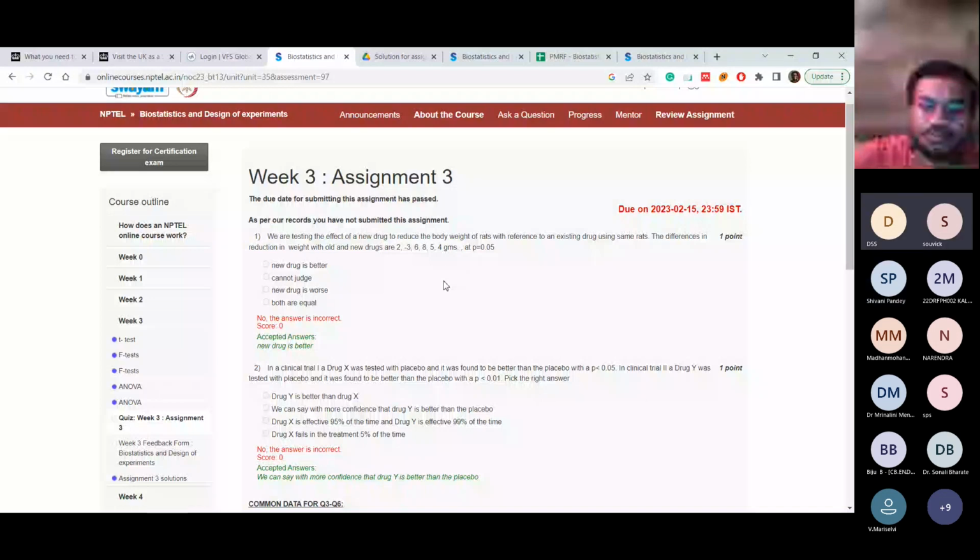Yeah, and if we are doing double tail test, and if it accepts the null hypothesis, then why would I go for single tail and test again? You got my question, or you got confused? That question I get, but I still don't understand the p-value thing, because the way I see it... Sorry, hello, yeah, sir.